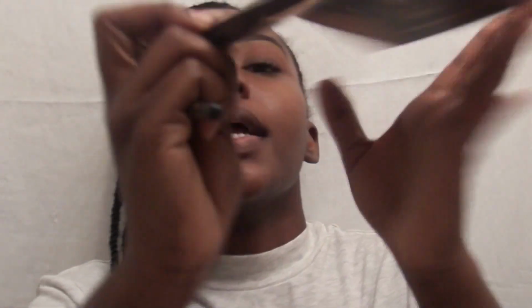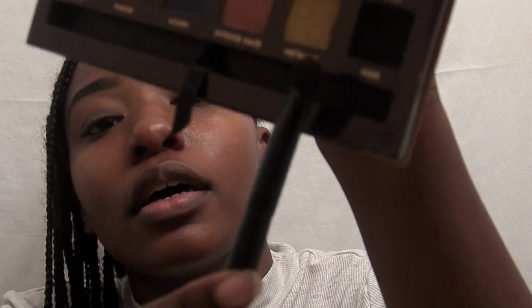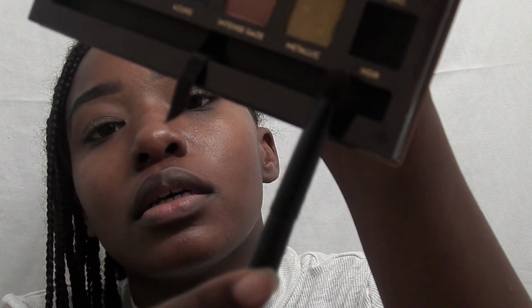Then I'm gonna take an e.l.f. number C brush. And I'm gonna take Noir, which is the black in the palette. And I'm gonna use that color to put that black on my eyelid. So I'm just going to put that all over my eye. And since I have hooded eyes, I'm actually going to put it a little bit above my crease so you can see the color, because I don't want to open my eye and it's, like, gone. So just a tiny, tiny bit above my crease.